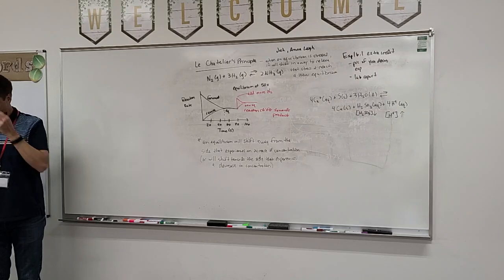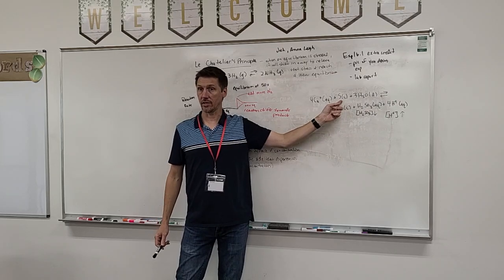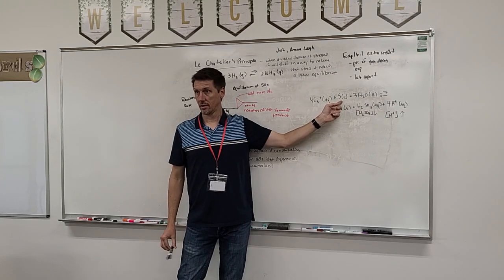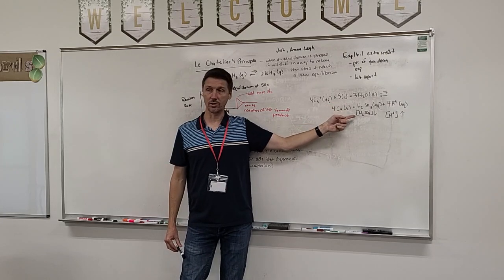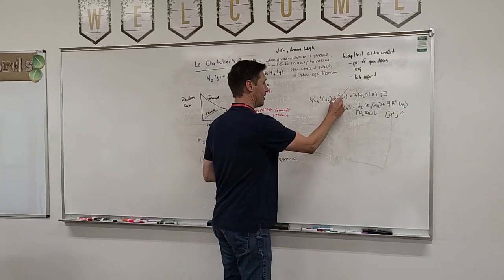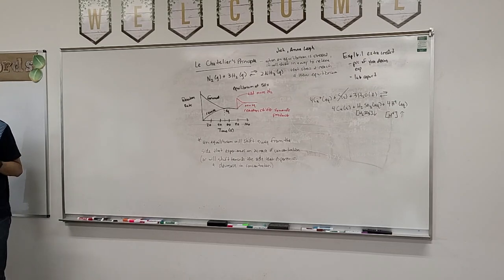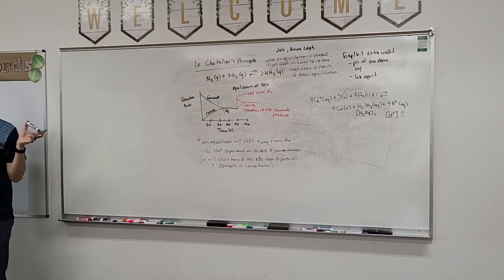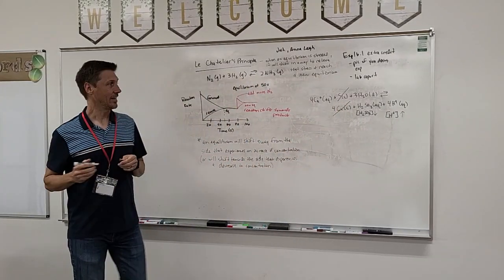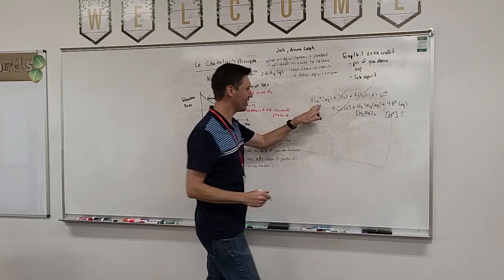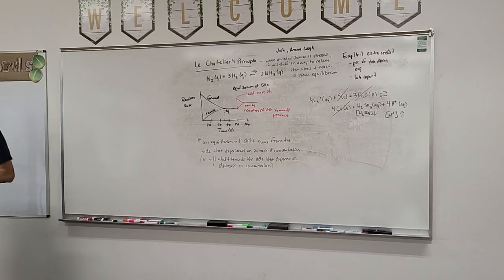What about if more S is added? What if we add some more of this stuff here? What's going to happen to the concentration of H plus? Nothing, because S is a solid. You don't include solids and liquids when you're dealing with equilibriums. So you ignore the S. You would also have to ignore the H2O. So it's only the concentration of these things that will affect the concentration of the others.